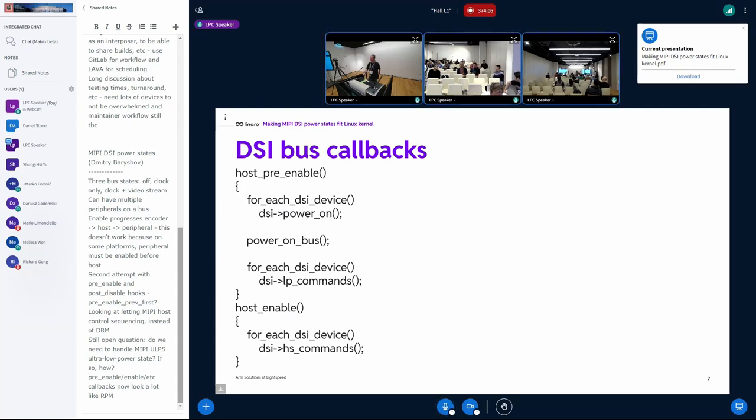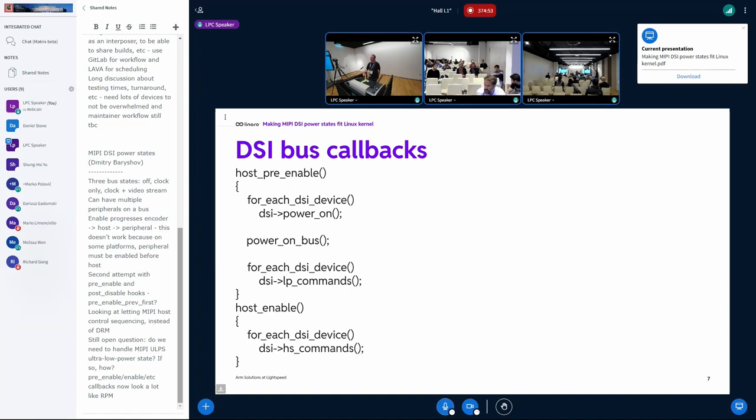I haven't really thought about the runtime PM one, but I'm kind of concerned about what that means for a DSI host or DSI device to be powered on. How does that translate to which power state? I'm concerned that we will have something inconsistent, where some device will need something and some other will need something else. Probably some DSI device will need to be in high speed state, some other will map that to just having the clock lane turned on. So how can we maintain consistency at the framework level, basically?